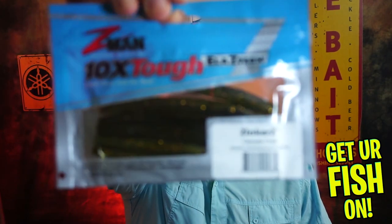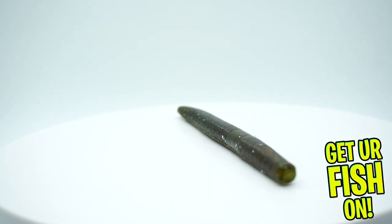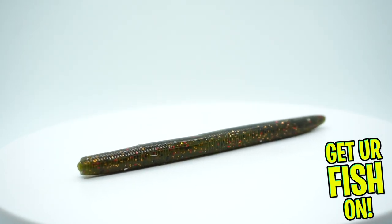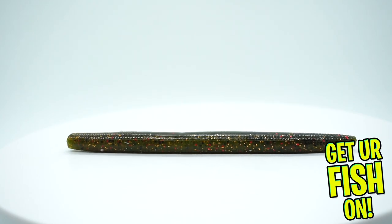They started us off with some Z-Man Zinkers. Now, one of the good things about Monster Bass is they do send you full packs. That is a positive. There are people that don't send you full packs, and those ones stink. Next, from KVD Perfect Plastics, this is the Ned Ocho.